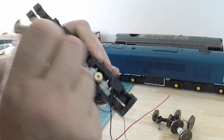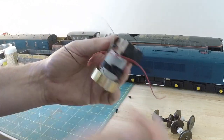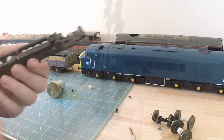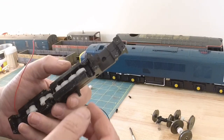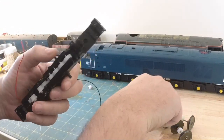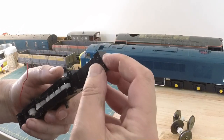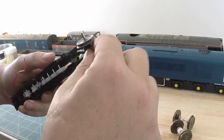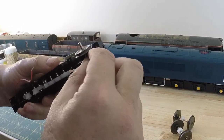See a tub coming on here. Let me just take this out of shot for a minute and see if I can line these all up. All I can say is it's a good job Heljan aren't paying me to fit these by the hour, because I don't think I'd receive any bonus. So now we'll try and get the bogie pony truck in.